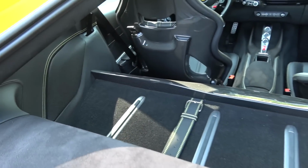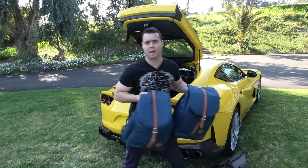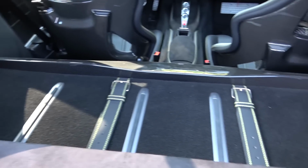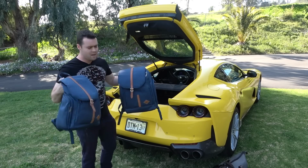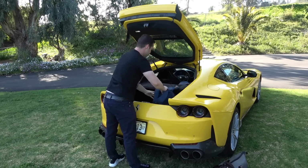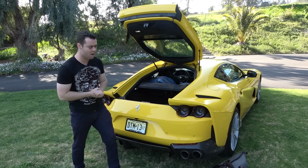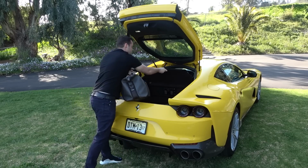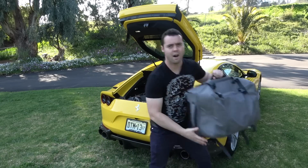I've brought a whole bunch of bags like we were gonna go on a weekend trip, or maybe even longer than that. So I've got 2 backpacks here. Behind the seats, there's actually this parcel shelf that's finished in beautiful carbon fiber and leather with gorgeous leather straps. You can, of course, get Ferrari's version of luggage, but I've got my own here to show you. So we can go ahead and place one bag here and the other bag right here. You could actually probably fit 2 more backpacks in there. Now we've got 3 pieces of carry-on luggage. Go ahead and prop this up. That can all fit inside the trunk of the 812 Superfast.